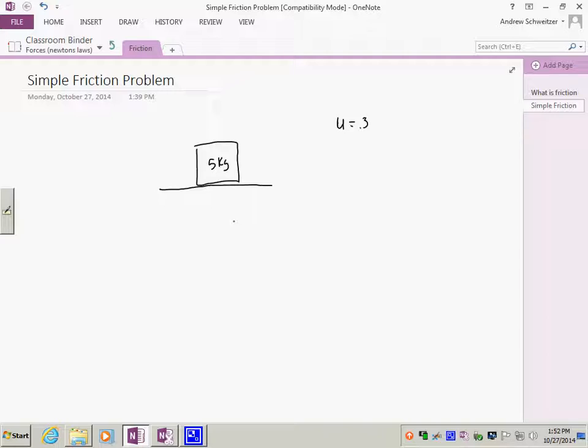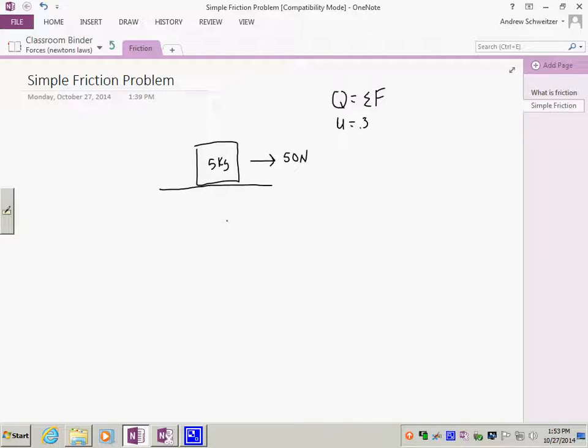So step by step, we're going to apply a force to this thing. Let's say we apply a 50 Newton force to this box. A few things I want to accomplish with this picture. One, I want to answer my question: if I apply a 50 Newton force to this box, what is going to be my net force, or the sum of all my forces on the box when I'm done?